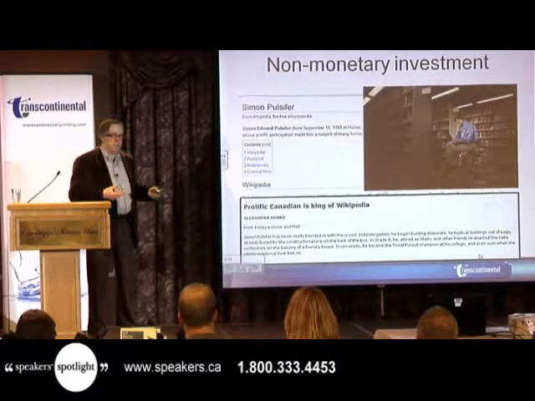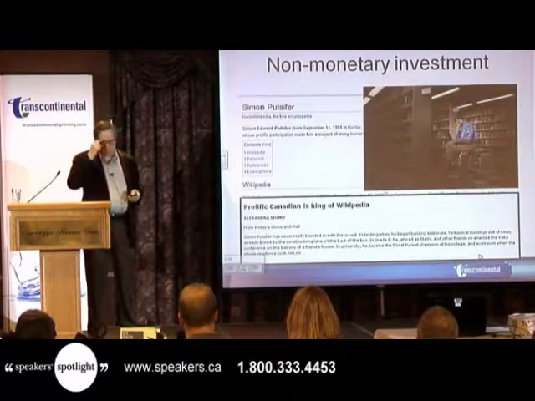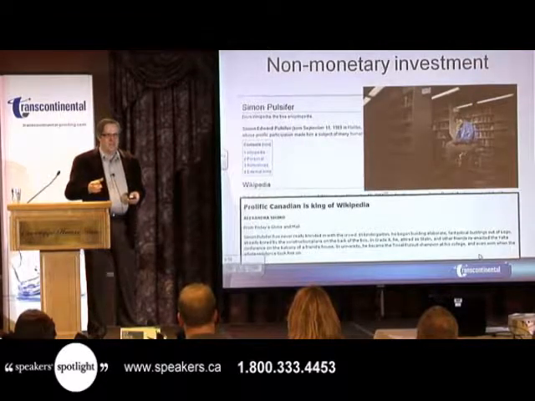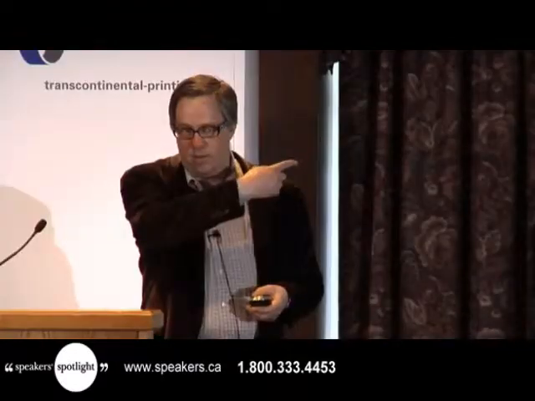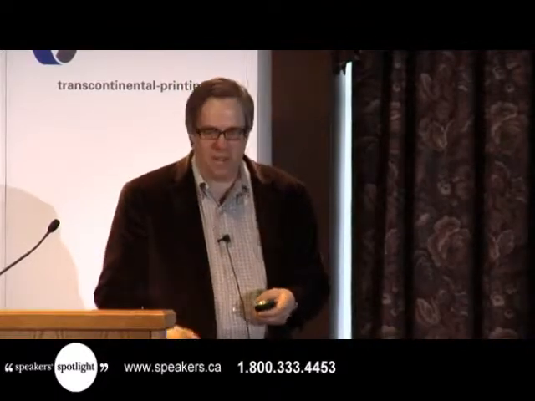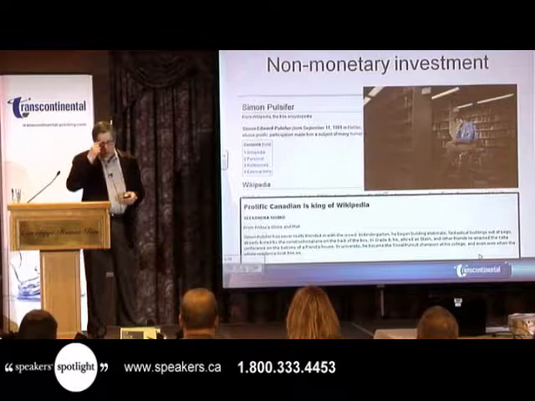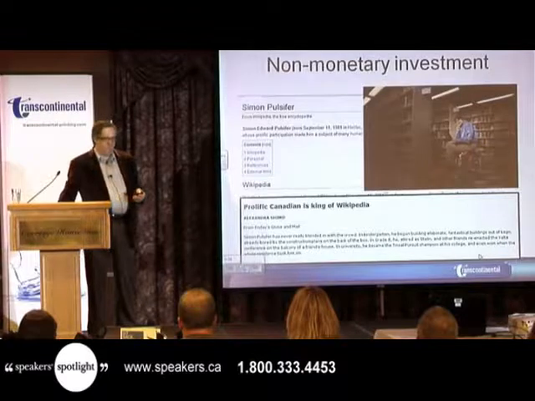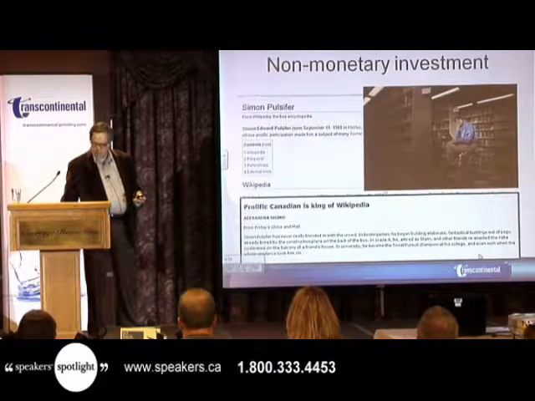Now this guy here is named Simon Pulsifer, and he's actually a celebrity on Wikipedia. He's a young guy from Toronto, and he's made more than 100,000 edits. He was featured in the same Time magazine issue that I had up earlier. And he has a Wikipedia page based on his work on Wikipedia. He had nothing to do with it because that broke the rules. So he's sort of famous for being famous in this area. I introduced him on his panel discussion as the Paris Hilton of Wikipedia, which the audience enjoyed, but he didn't. And we're going to talk a little bit about what motivates people to do it, because he doesn't get paid for it. But it's a very prestigious position that he has. He's a leader within the space.